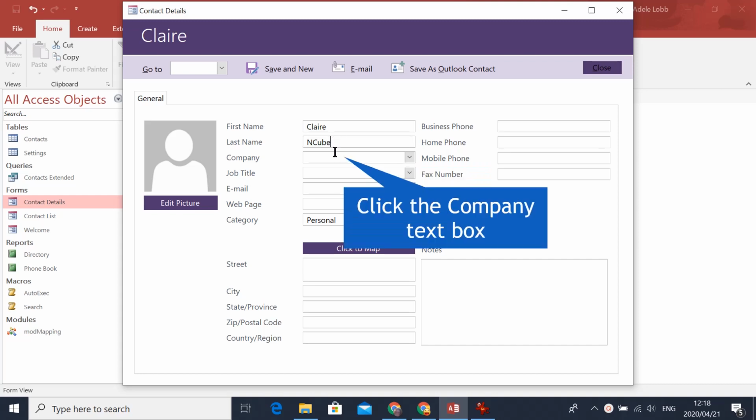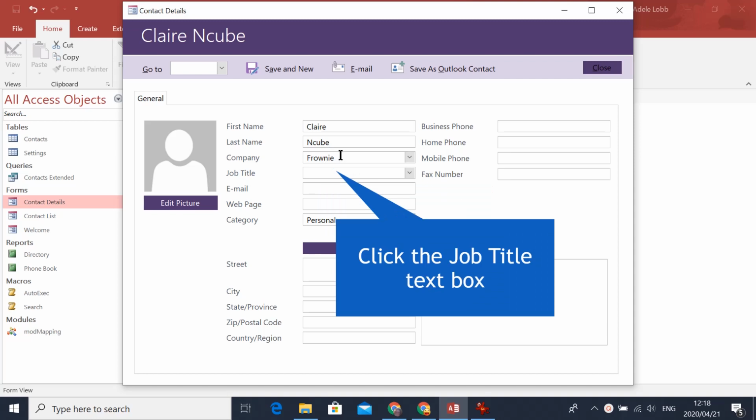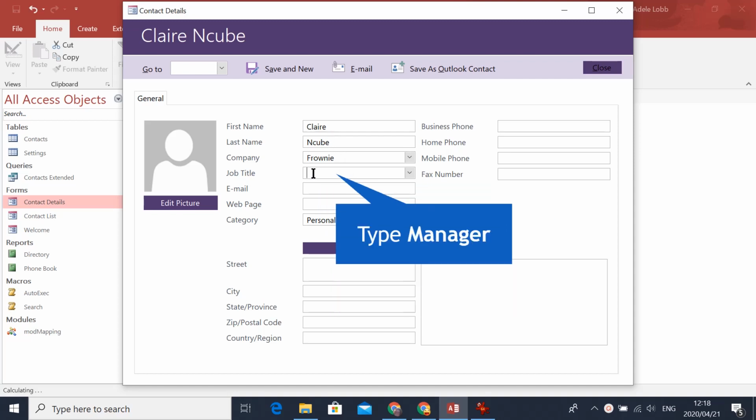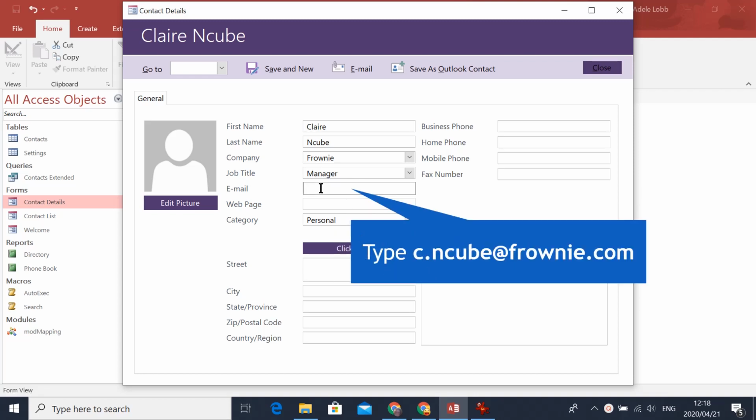Click the company text box. Type Frowny. Click the job title text box. Type Manager. Click the email text box. Type c.ncube@frownie.com.